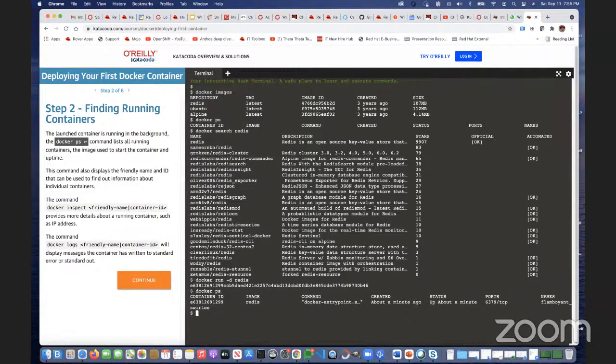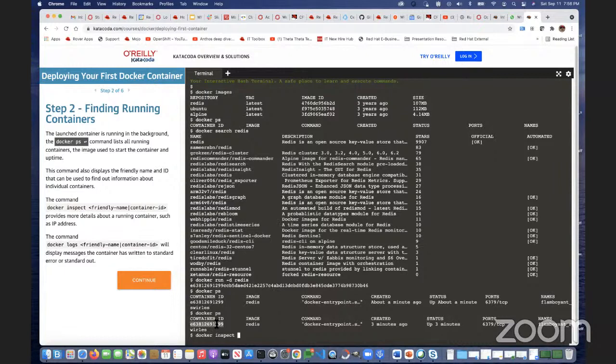You look at what docker ps does. You can give this container ID. Let's do that. Docker inspect. So you can give the container ID or the name, flamboyant. But actually when we started that, we didn't give any explicit name. We'll try that next time around.